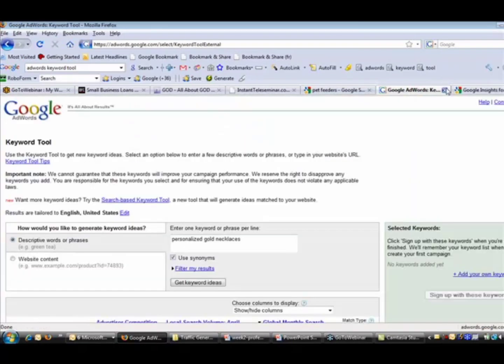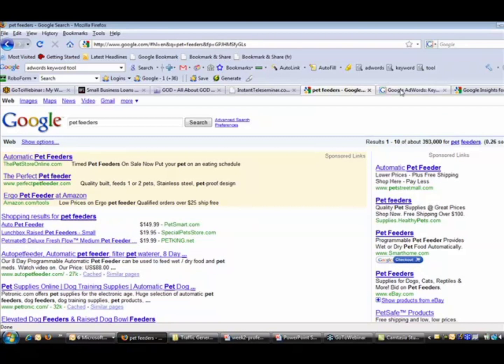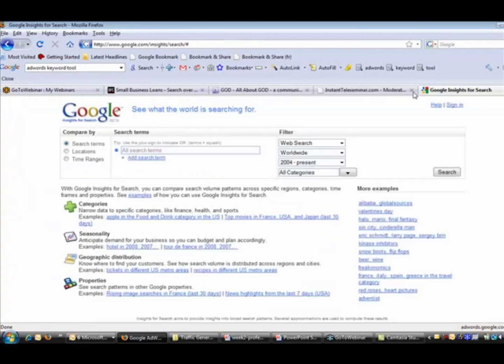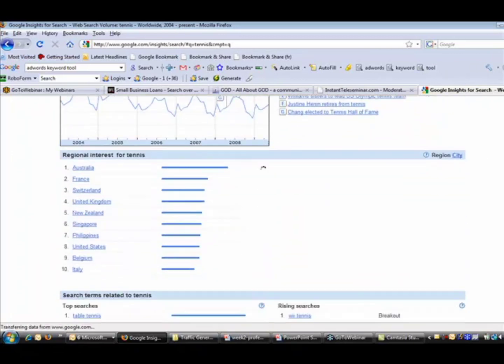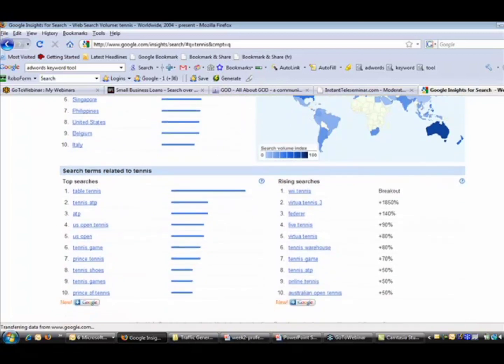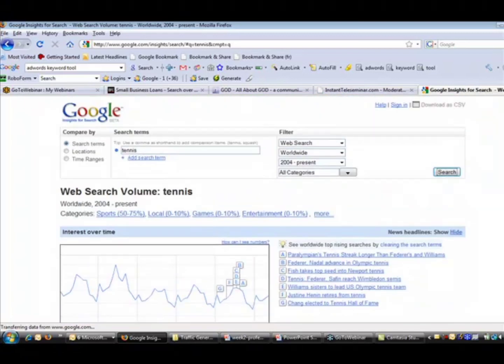The Google Insights tool is another fabulous tool for you to use in your arsenal. And so let's just pull that tool up here. And you're going to see here where it says all search terms, it says search terms. And so you want to add your search terms. So it might be, let's say tennis is your search term, because that's kind of your broad niche. And I want to identify what I'm doing here. So you want to put in kind of your broad niche here, because you kind of want to see what's been going on with your niche over time. And you're going to notice here that there's a variety of different elements that you can gather from just typing in tennis or your main niche here.